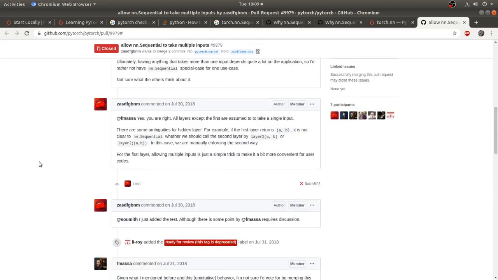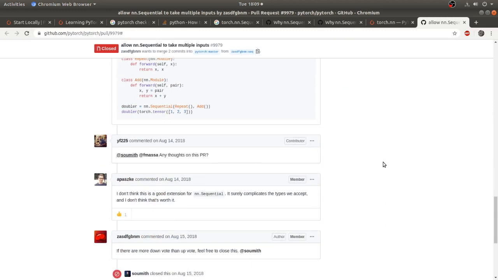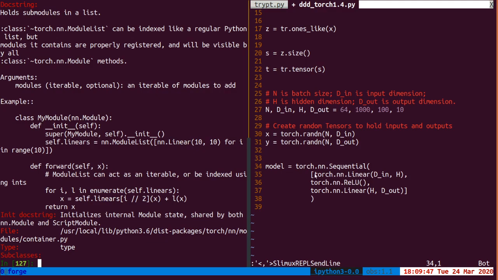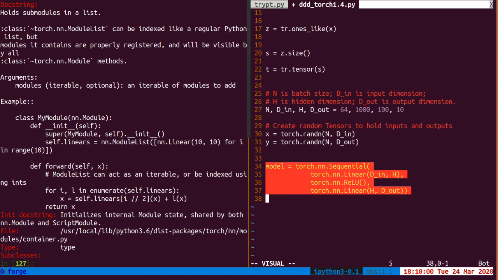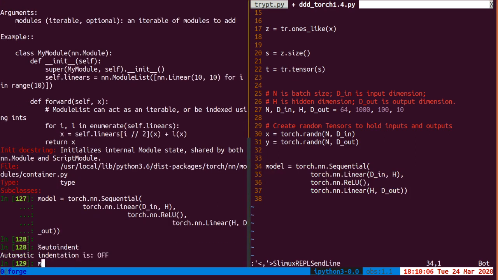What was the votes? There were more upvotes. Curse you. Foolish PyTorch. You're a real mixed bag. I gotta tell you. Okay, so I can't do a list. What a crime. Nonsense. All right, let me make my model, turn off my auto indent. I'm a terrible person. That just feels dirty. I'm being more irrational about it than I really should be, but.